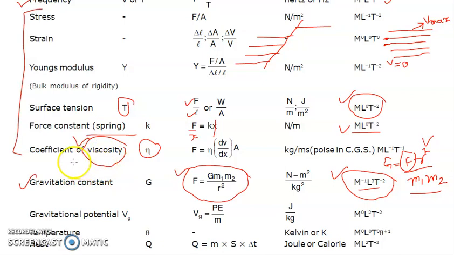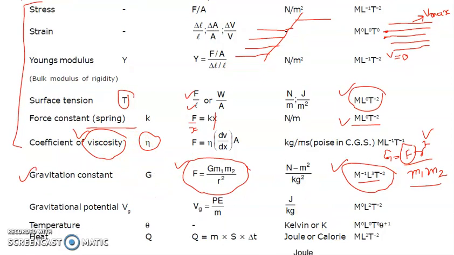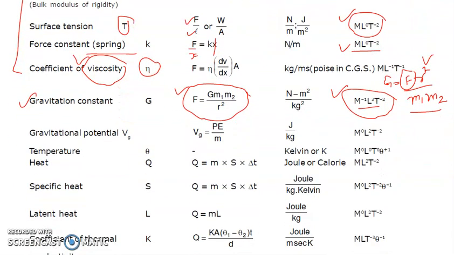Okay, so I hope this is clear to you. As I've already told you, you can write as many formulas as you can, but don't try to jump over the conclusion of each and every formula. Try to get the gist of the formula, and from the formula try to get its dimensional formula. First of all we should know the formula for that particular physical quantity that we are trying to calculate.